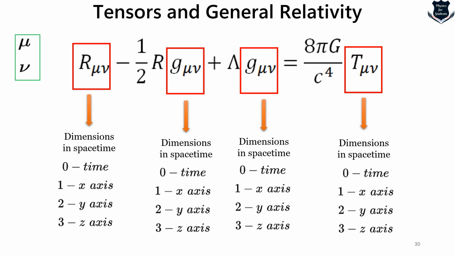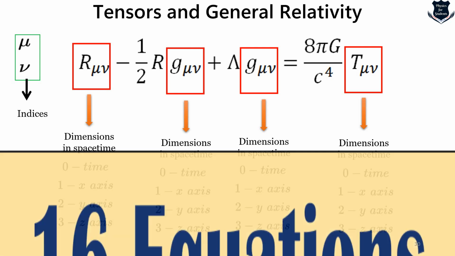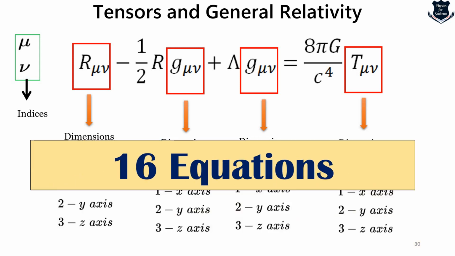And mu nu actually denotes what are called the indices. Just like alpha beta, you can even put alpha beta, no problem. This is the convention which shows the indices. So overall what we can see is 4 plus 4 plus 4 plus 4, it takes up a total of 16 equations. Now you might say, do we really study 16 partial differential equations in the Einstein field equation? The answer is no, and I'm going to show you why it is no.